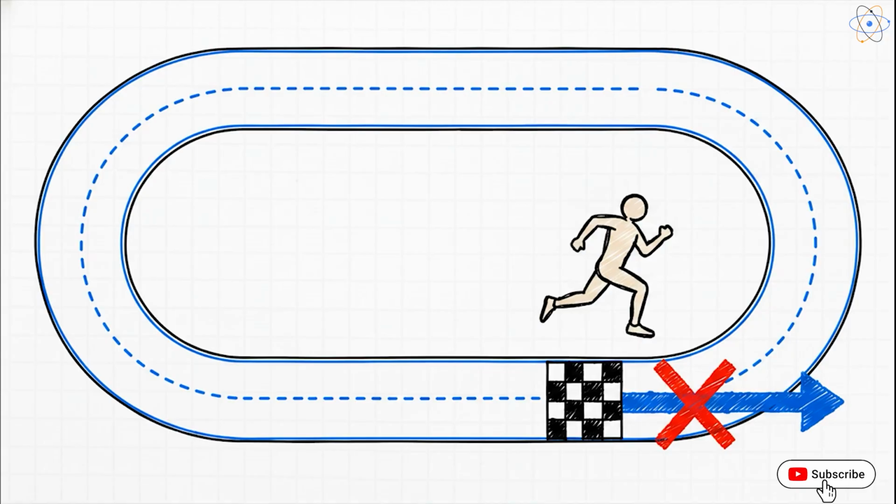Here's a really wild example from track and field. Imagine a sprinter running a 400-meter race around an oval track. They sprint their heart out, finish the lap, and stop exactly where they started. Now, their average speed is huge, just distance divided by time. But what about their average velocity? Well, because they ended up in the exact same spot they started, their total displacement is 0. So crazy as it sounds, their average velocity for the entire race is exactly 0. A coach cares about speed, but a physicist? They're looking at that 0 velocity.